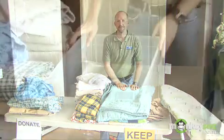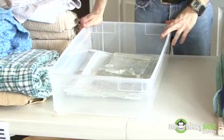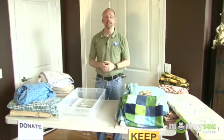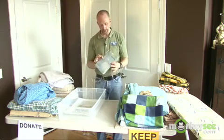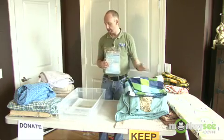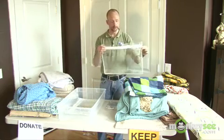So if he donates these, we're definitely going to have room for these linens in his closet. As I mentioned, we're going to make use of under bed space to store some of these linens. Some of them are also going to go in the closet, but it's summer and you really don't need to have access to the blankets, so we're going to keep them a little cleaner. You have two options. These large sweater bags are perfect for a blanket of this size. So we're going to be storing that blanket in one of these bags.